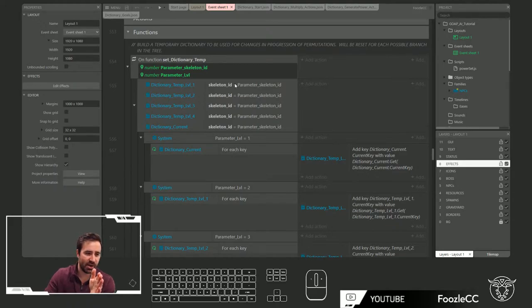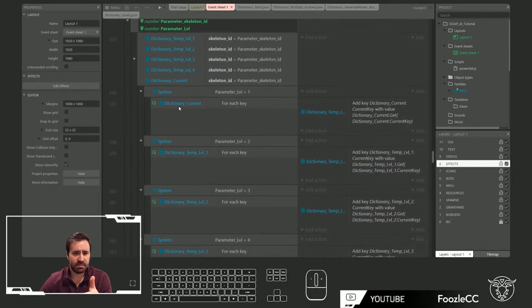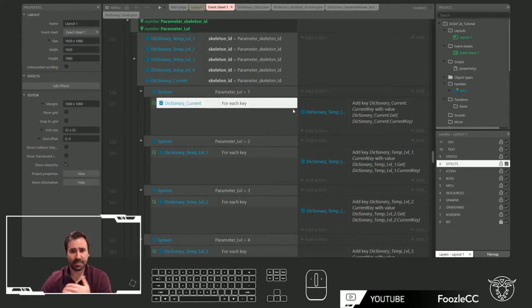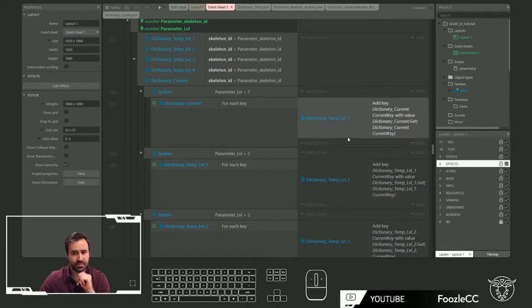And then as I come back around and go all the way back to level 1, I clear out everything downstream from it, and I begin again. I keep going through and find solutions, and I maintain my state inside these dictionary temp levels. You will need to look at the code to really see the nuances of this, but that's the basic idea. If I'm at the very first level, which is what I'm at, then for each key of my current dictionary, I'm going to load that into my level one. Okay, so that's interesting.